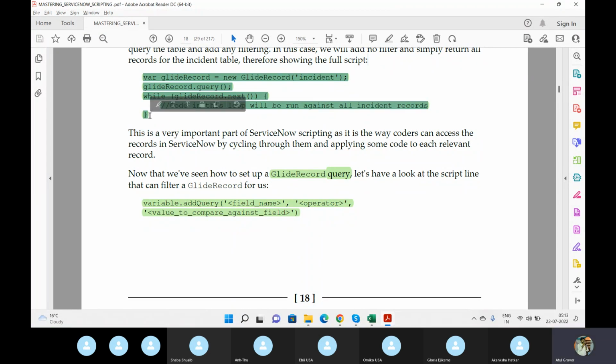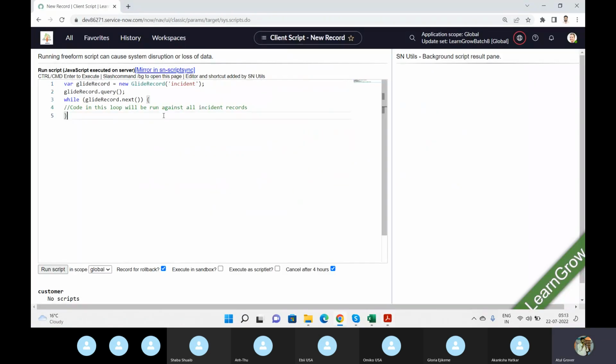I'm copying just to see that if we run that, are we getting some query or not? Same thing. Don't worry. You're using the GlideRecord first, or sorry, you're using the client script now. You'll be in the background script just to check. If I run this, what will happen?